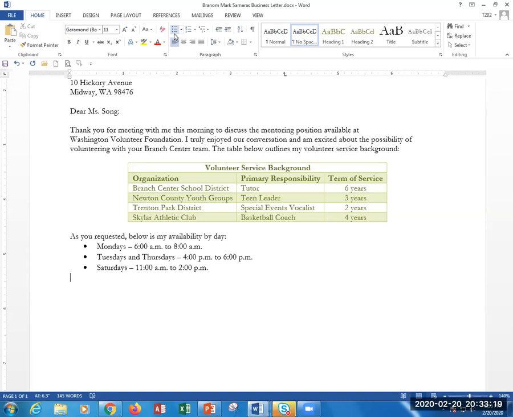And then there's one more paragraph that we need to write. So we need to hit enter again because we put a new paragraph on its own line. And that is, as a mentor for, and then they want us to put in Washington Volunteer Foundation.